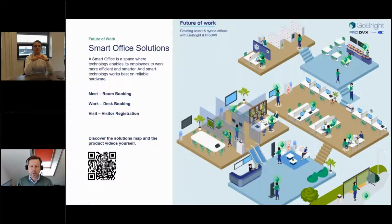But now COVID kicked in, and everybody suddenly knows that you don't have to go to the office to work, because with your laptop and a Wi-Fi connection, you can work actually everywhere. It's at the McDonald's or in a hotel, or when you're moving from an airport, or even from home. And because of COVID, everybody experienced how it is to work from home.